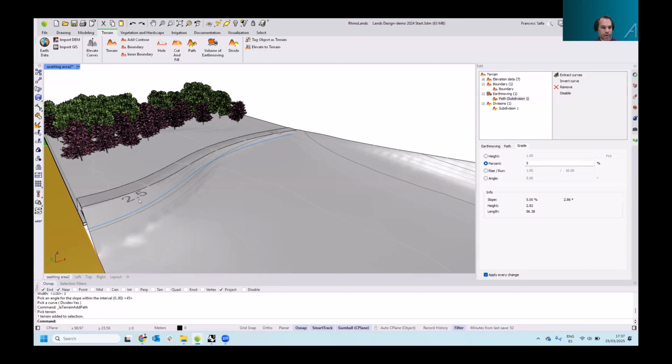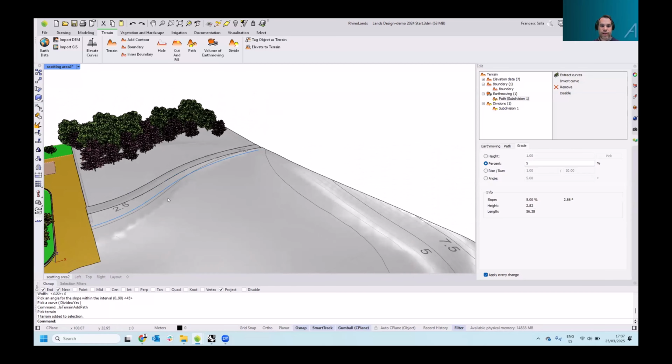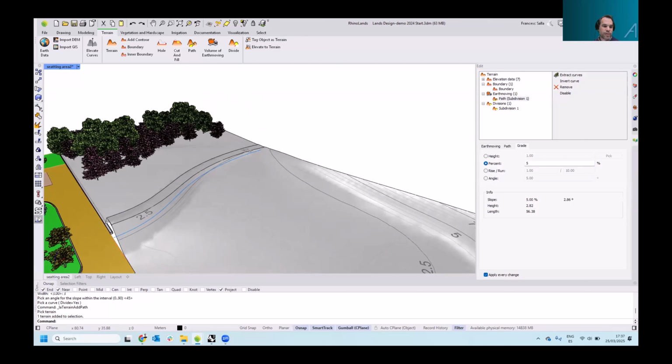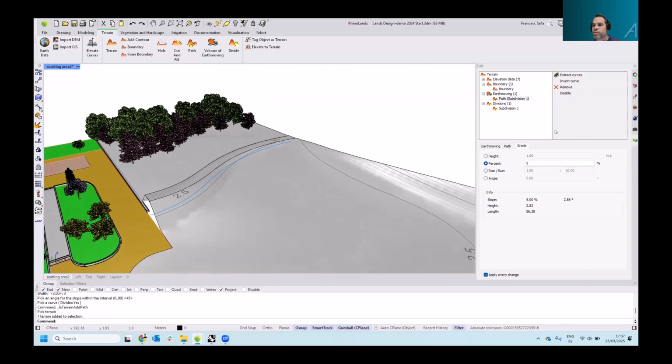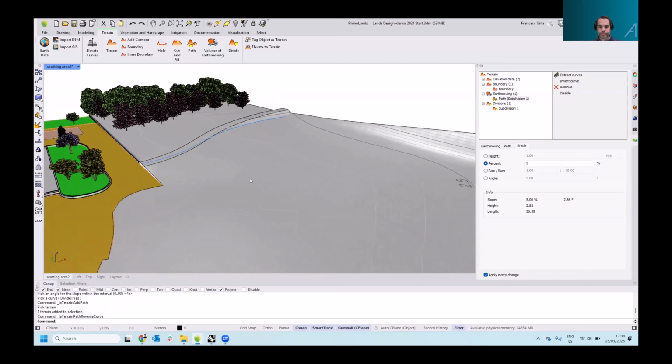Of course, this is not the direction I wanted to create. This depends on the curve direction. There are commands here to flip curves in advance, to avoid this wrong result. But there is also a shortcut to do the same thing. So we'll invert the position of this path, and we'll have it in the desired position.